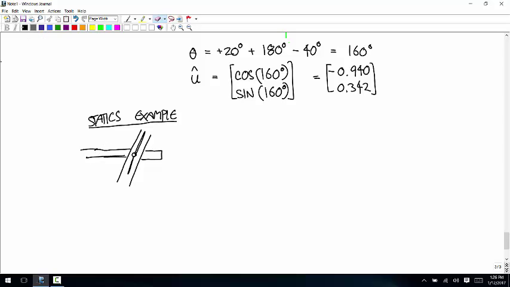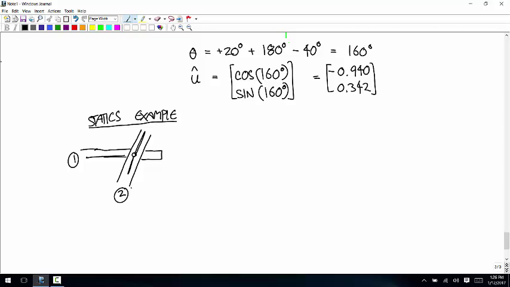I'll call the horizontal one member 1, and the vertical one member 2. Since this can slide freely in that slot, the connection between bodies 1 and 2 doesn't apply any force to one parallel to that slot, right? It's free to slide up and down. All that this slot does is prevent that pin from moving perpendicular to the slot.